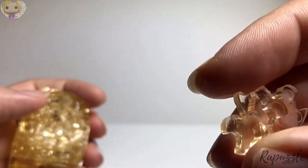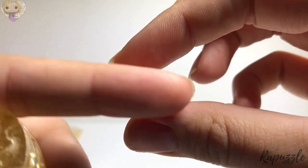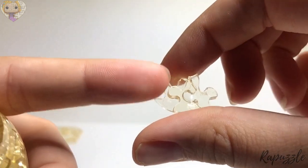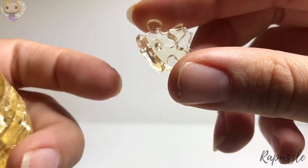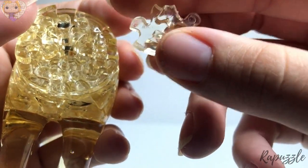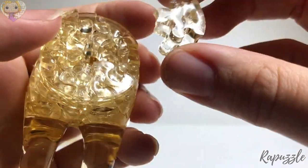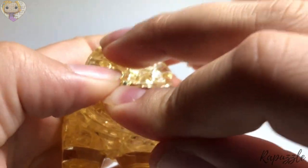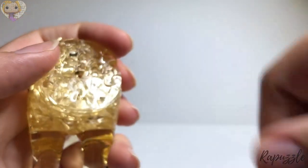And here's the next piece. It has one going in, one coming out. You flip it over, it has two coming out. There's a slant on this side with the slant facing downward. It'll connect to the bottom left. So right there.